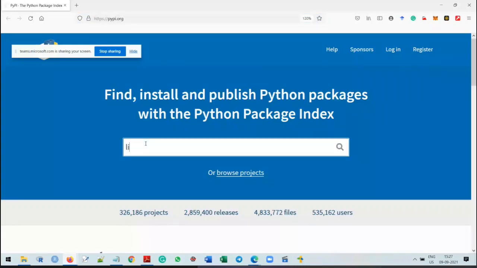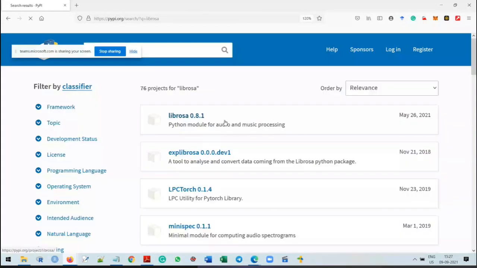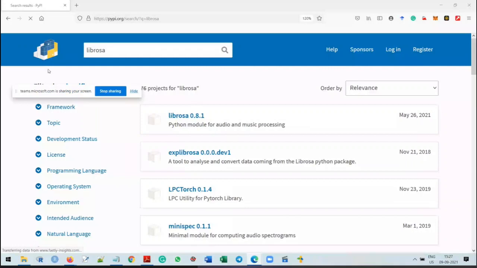But you cannot always find the name of the package. What can we search here? Let's suppose Google images, download Google images. So class, this pypi.org is a repository for different Python packages.